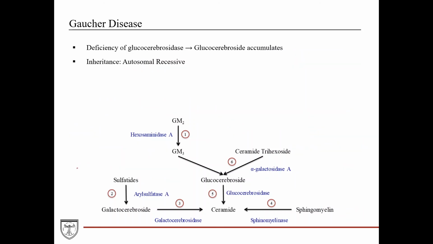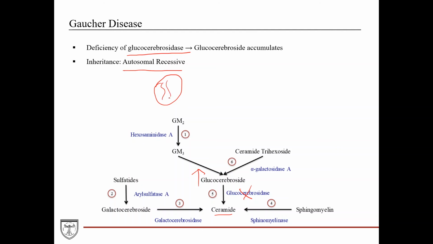So Gaucher disease, this is due to a deficiency of the enzyme glucocerebrosidase. So if we come down to our diagram here, this is shown here, which is responsible for converting glucocerebroside into ceramide. So you're going to see a buildup of glucocerebroside because you're unable to break it down. The inheritance for this disorder is autosomal recessive. And what's sort of unique about this particular disease is that you have macrophages that'll come in to essentially clear out this accumulation. The problem is they're not able to break it down either.